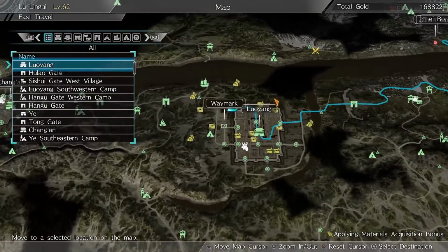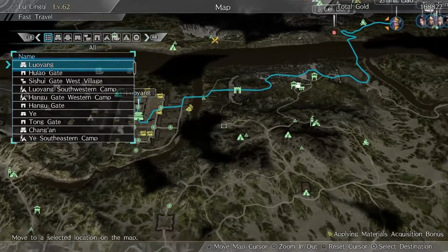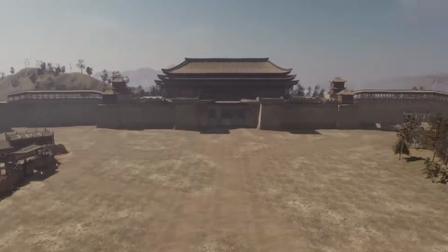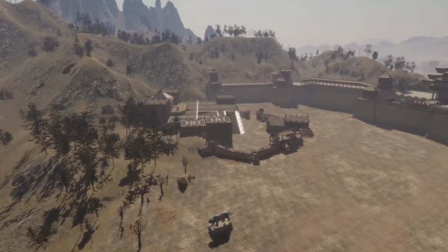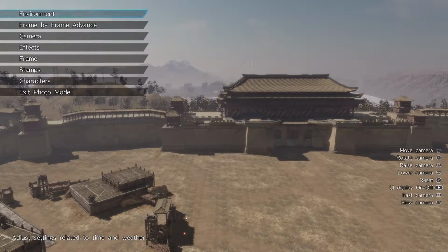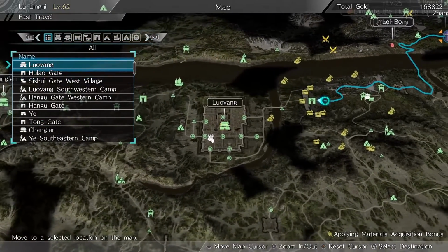If they were to make Luoyang a map, it would honestly probably just be Luoyang. I don't think you'll be able to access Mount Song over here. Yeah, but Hulao is just a big ass field, honestly. The only thing that's unique about it is the gate and that camp over there. This is one of the main camps, right? This camp in front of Hulao Gate. And then the other main camp would be Luoyang itself.